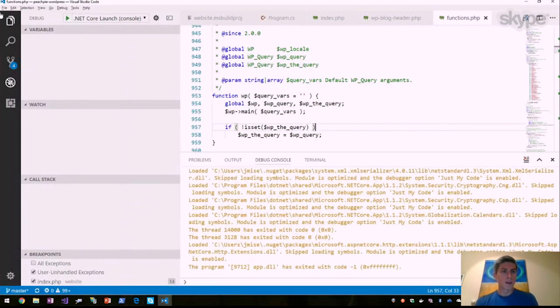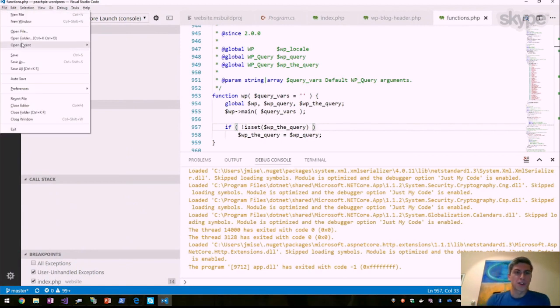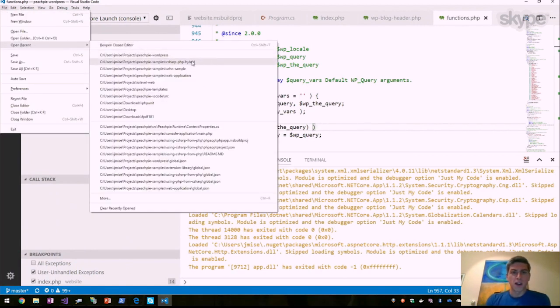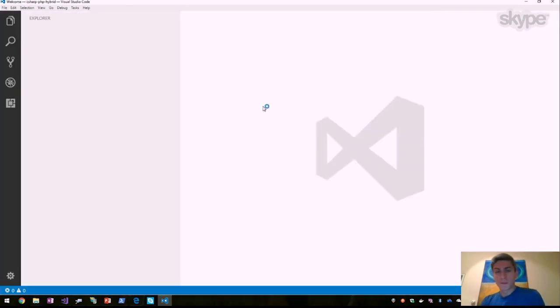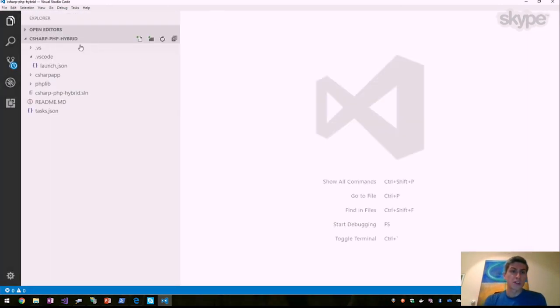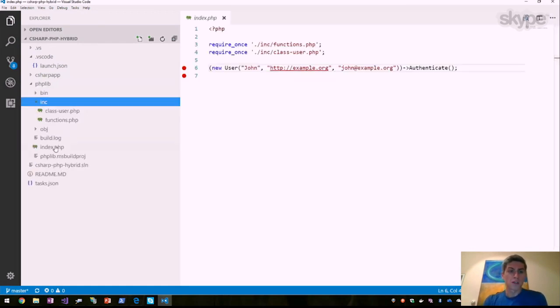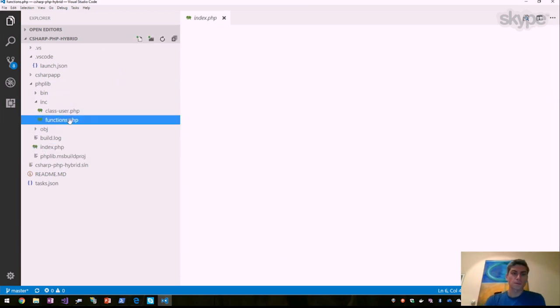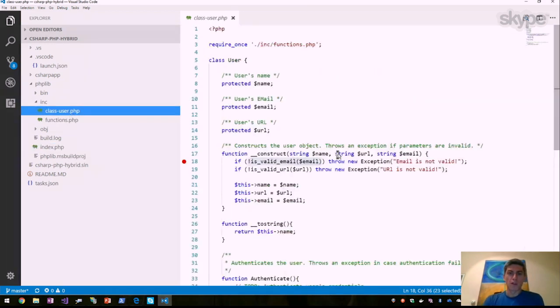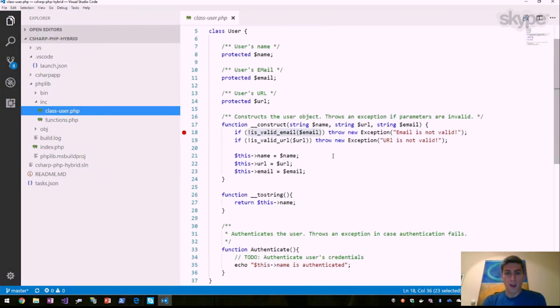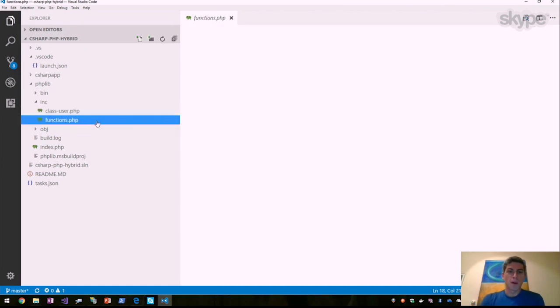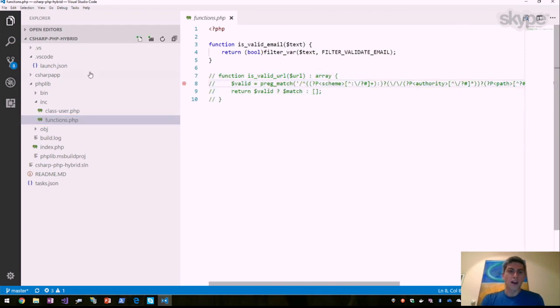Let's just stop this one. And I have prepared the demonstration of hybrid. Yes, that's it. It's called hybrid. I've prepared a demonstration where we have a PHP library consisting of a few files, like this one. We have a PHP class called user, and the PHP class doesn't use any advantages of C#, but we have commented out one function, and we will implement it really dynamically in C#.